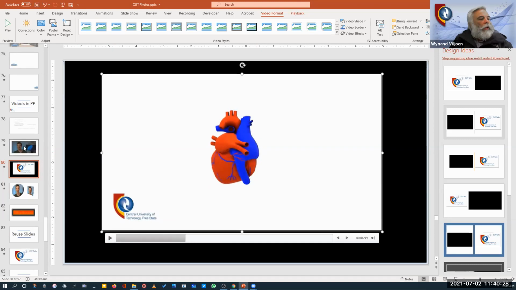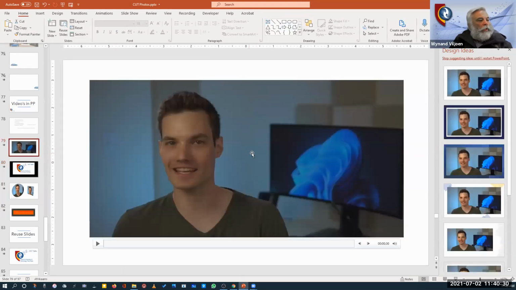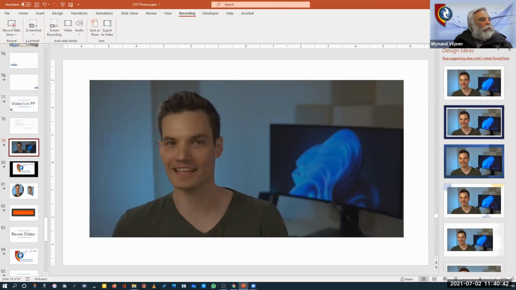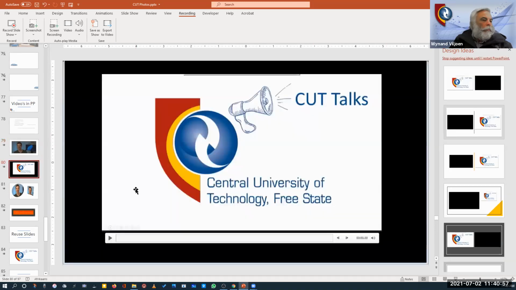And that is how you could do a screen recording on anything that you have on your screen. So if you have something on your screen and you want to make a video, I'm just going to go through the steps again. You go to recording, you click on screen recording, not the screenshot, because that will only be a screenshot. Click on that, and then you must just open the video where it is and select just the video part, and then it's copied into your PowerPoint as it is done just now.